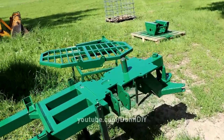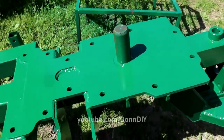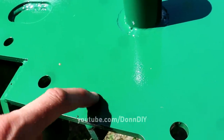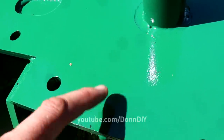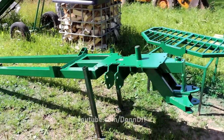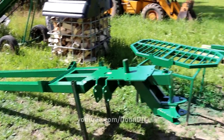So there will be no assembly today because the paint is still not tacky, but it is soft. These will have to cure at least a couple of days.